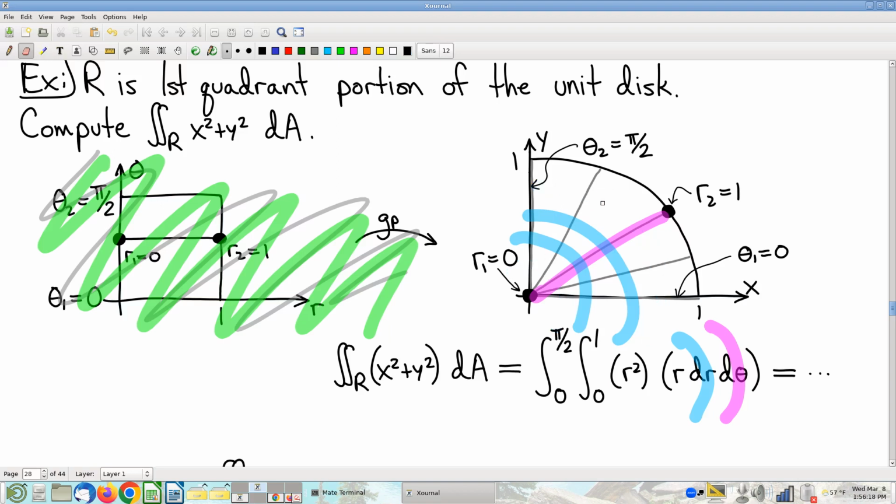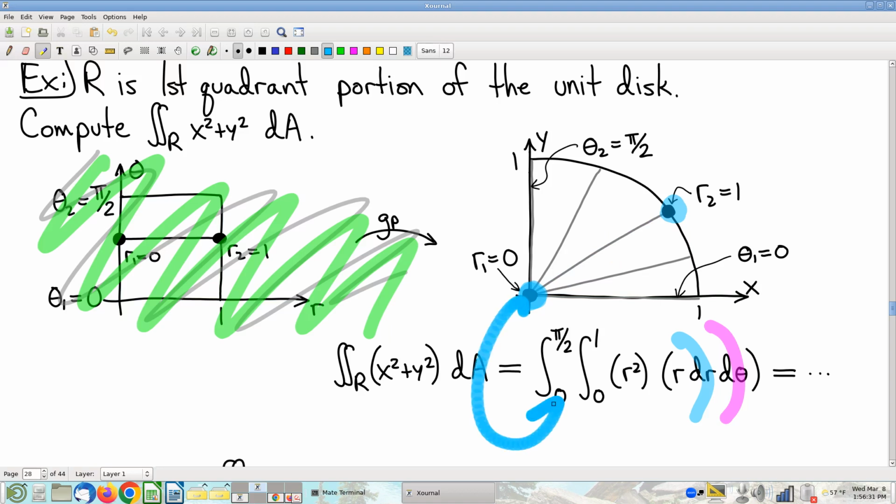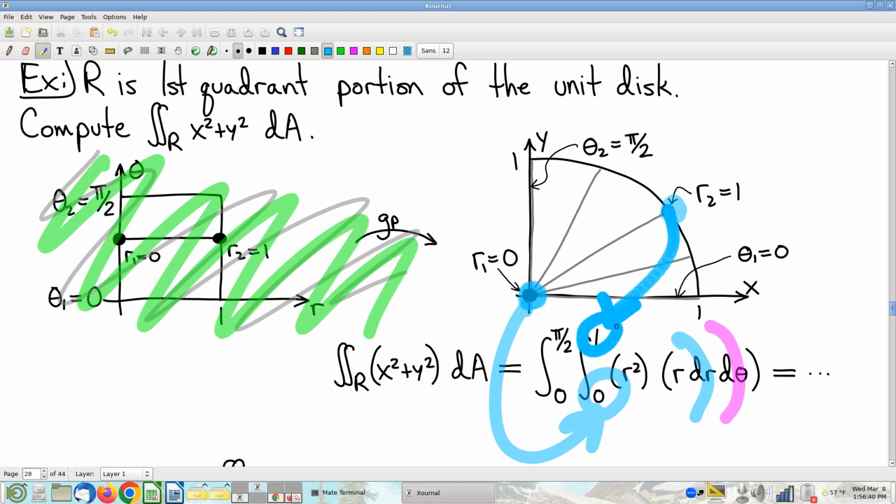So in practice, I'm just moving from this starting point to that ending point. And again, pretty easy to read right off the picture. Clearly, starting with r equals 0, ending at r equals 1, because of course it is a unit disk, so that radius is 1. Everybody on board?